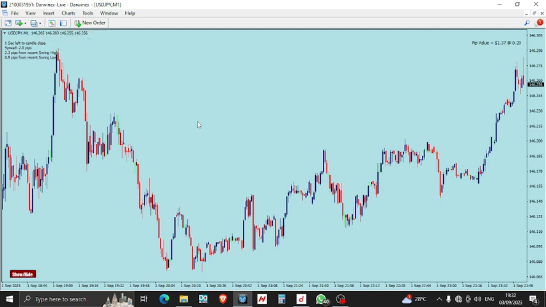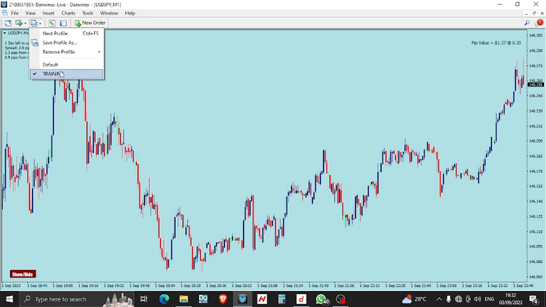A profile is a sample. For example, if I decide to group this one as the majors only, this one as the minors. Under majors we mean the major currencies, or I can pick only EURUSD, GBPUSD, USDJPY. I can save them as number one. I pick other currency pairs as number two. So anytime I want to pick the ones I want to appear for me to trade, I can go to my profile and pick them.